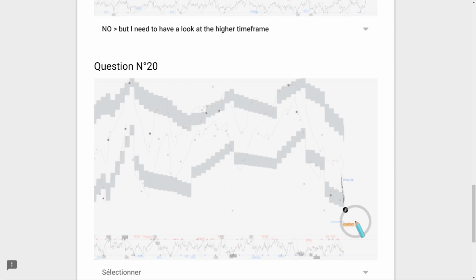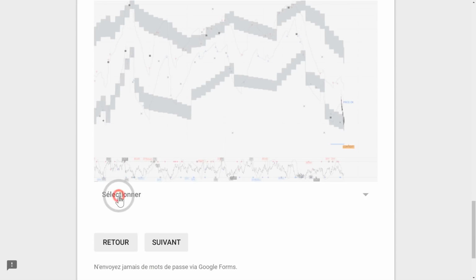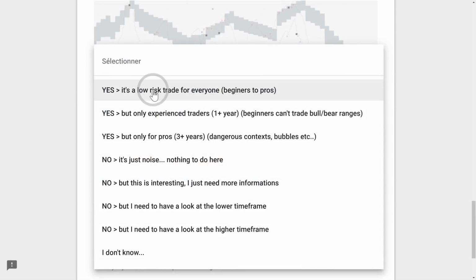So limit the risk. In here I would say for those who want to take the trade, must not be beginners. So experienced traders, I would say okay, but still, even if you're experienced, there's not enough information for you to take a trade. So all the actual good answers in here are if you're experienced and you can think this is interesting, but you need more information because the risk limitation is still not enough to trigger a trade. Otherwise, if you're a beginner, I think the right answer is have a look at the higher time frame.